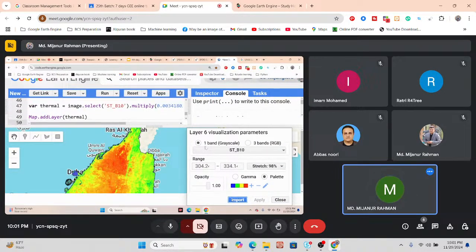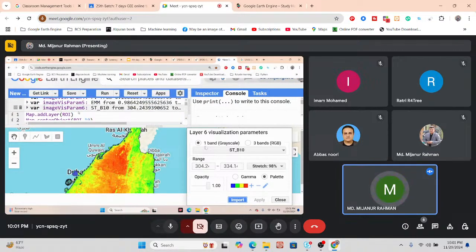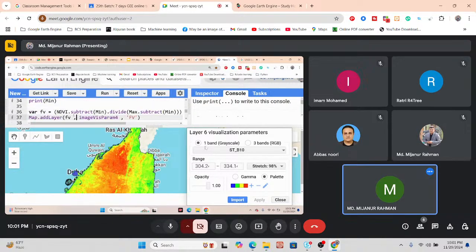Just import and copy this visualization parameter, and paste it here.